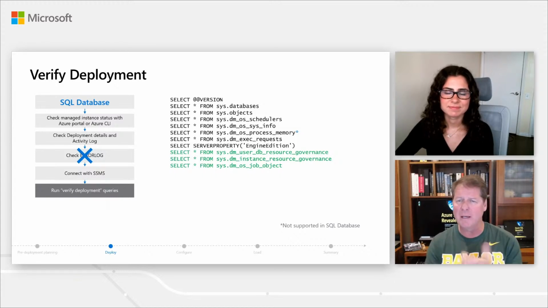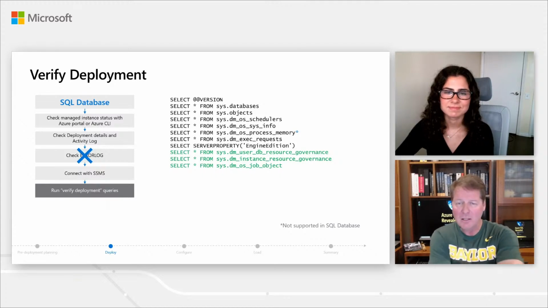I'm going to look at what my databases look like. Do I see my system databases? Do I see the objects I'm used to seeing, like system objects? Or if I had a sample database like Anna showed you, do I expect to see the user objects there? And then I might go through a series of system DMVs. I might look to see, does the number of schedulers match the number of cores I deployed? What about OS things like OS sysinfo? What about the memory I have access to? I might look at something like OS process memory. That's not going to be available in Azure SQL Database, as it turns out, because, again, you don't see that instance, but that is available in managed instance.